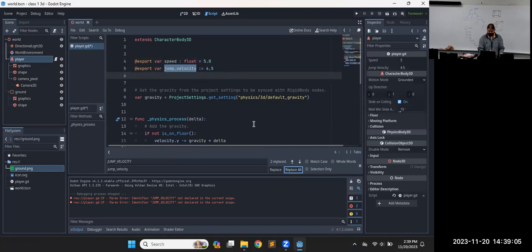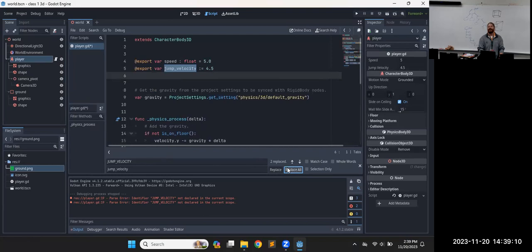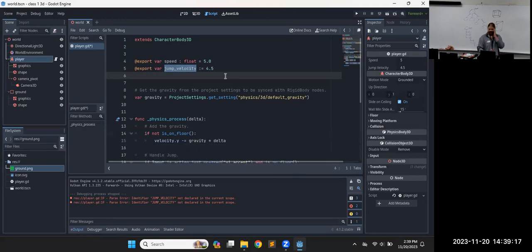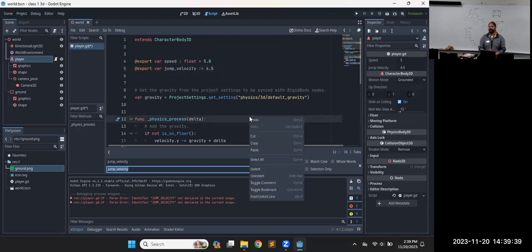So to fix the errors, instead of replace, I'm going to hit the replace all button. Or you can keep it in all uppercase. I just wanted to type it there. But notice now that export puts those into the inspector panel. If you highlight the word and hit Control R, there's your find and replace, and then you can just replace all the words at once.